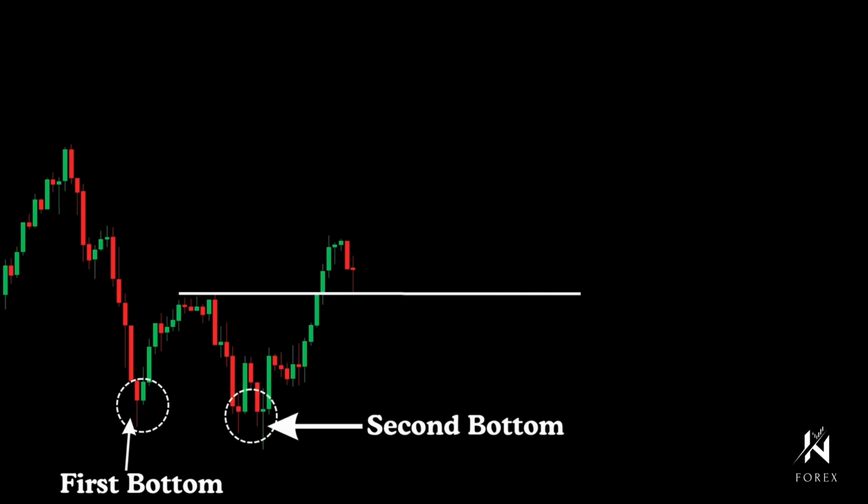Now, with two bottoms around the same price zone, a neckline forms by linking the high points between the two lows. This neckline acts as resistance which bulls will attempt to overcome. In this chart, we can see that price pushed through the neckline, which provides confirmation that the downward trend may have come to an end and a fresh uptrend could be starting. At this stage, it's not advisable to jump in immediately after the neckline break due to the risk of a fakeout or trap. As mentioned before, patience is key.